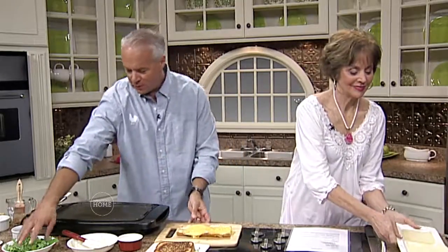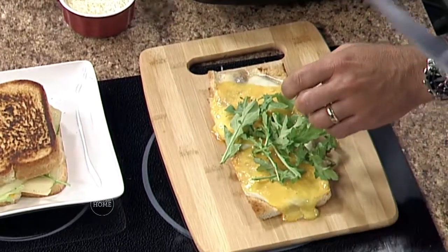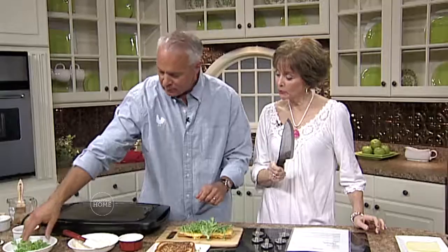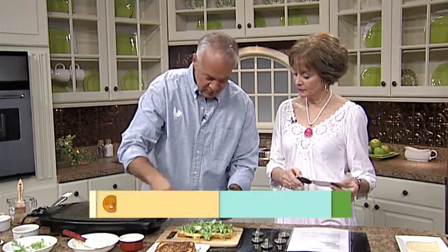Aha. Okay, we're going to put our arugula on it, and we're going to need, there's that knife. How pretty that is. I'm going to let the chef do the nice stuff. So a little bit of arugula, a little bit of Parmesan cheese. I always love to have Parmesan on top of everything. It's just a nice little touch. You notice we didn't put that in the sandwich. We didn't. Did we forget? No, no. I just like the way that it looks here.